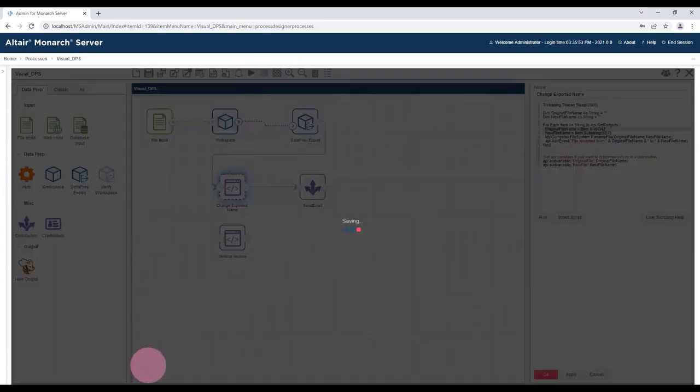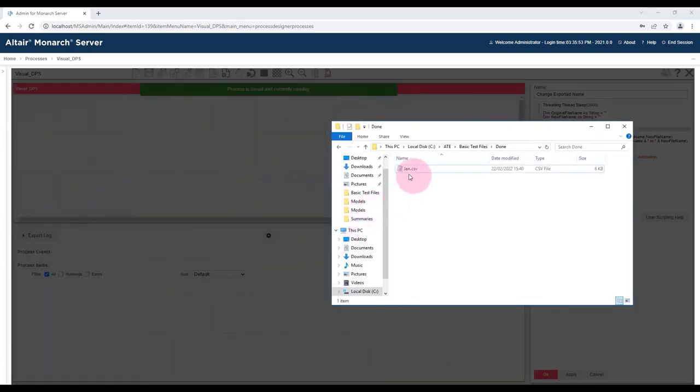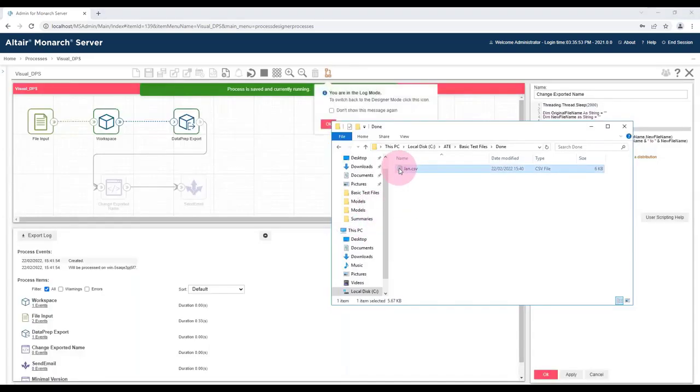So let me just, oh, it's going to fail, sorry, because I've already got the file there. So you would obviously have to have a slightly better script in there that didn't fail. I think I got it just in time. Yeah.